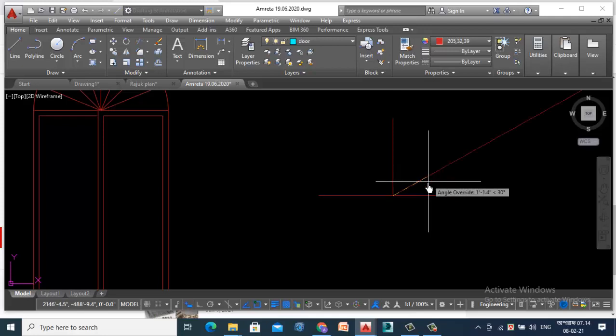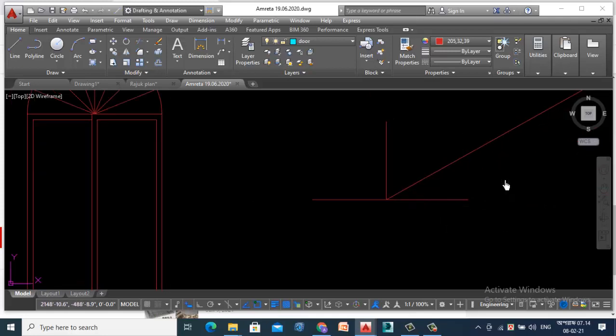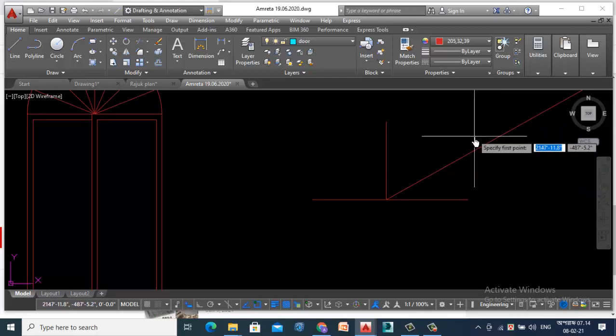Then enter and click and ESC. This is an infinite line. I will cut it. Enter.